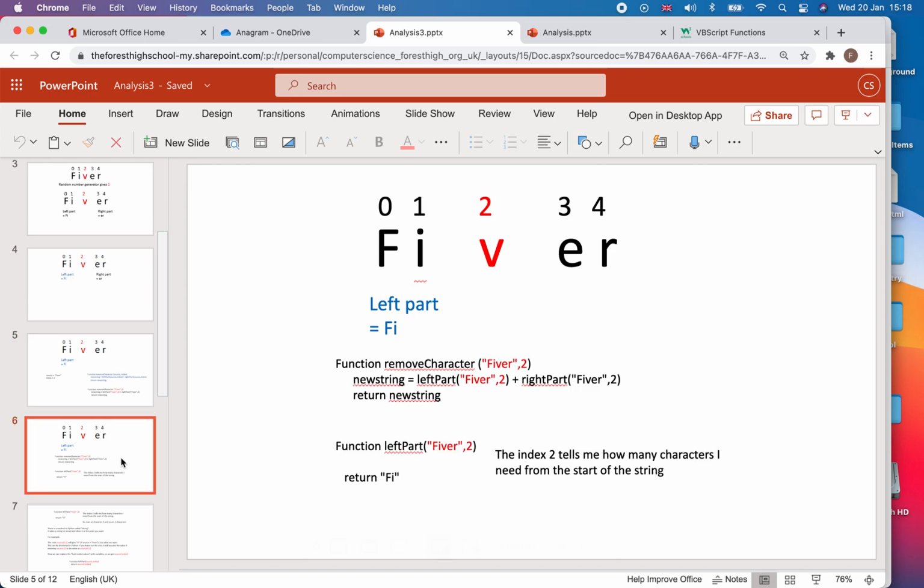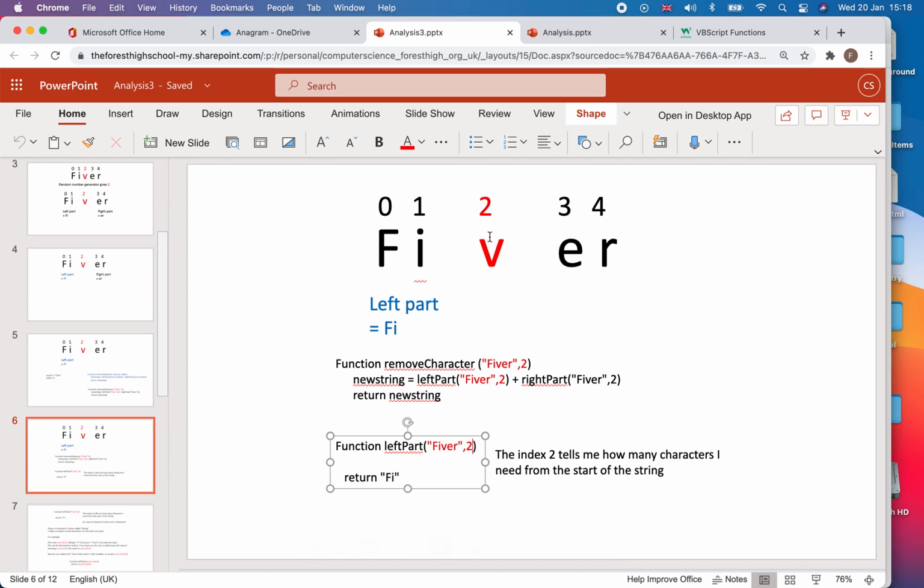So we're working on the left part. So I need a function called left. Okay, and I've repeated the previous slide code up here where I've got the actual hard-coded values rather than the variables. So I need the left part, and that is going to be source, fiver, and index 2. The index 2 is going to tell me how many characters I need from the start of the string.